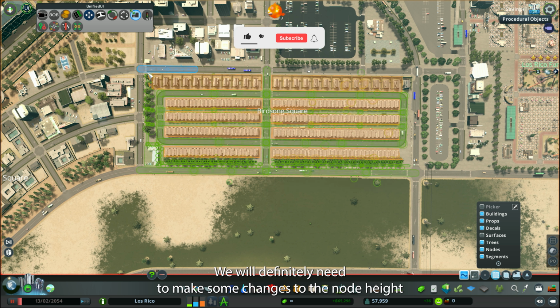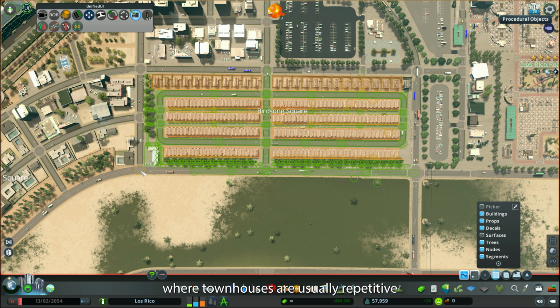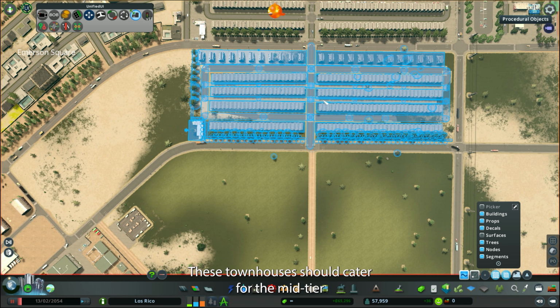We will definitely need to make some changes to the node heights and slopes as per the terrain. Areas with townhouses are usually repetitive, and that is what I am trying to do here. With downtown having flashy high-rises for the riches of the city, these townhouses should cater for the mid-tier population.